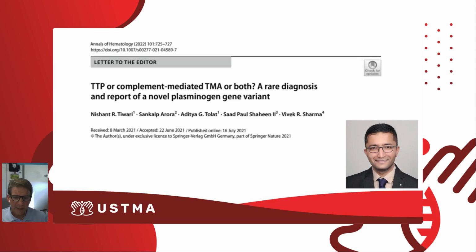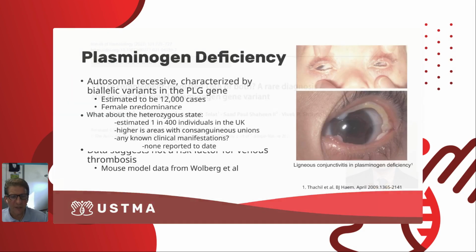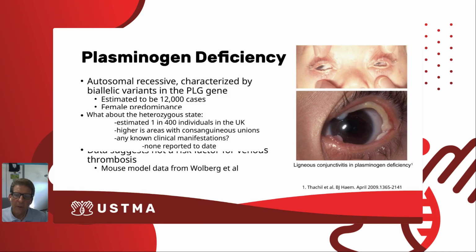Roughly at the same time, Nishant Tiwari, who actually was a medical student at the time and now is at one of our USTMA sites, the University of Oklahoma, doing his fellowship, reported something similar. It was an older woman who presented later in life, no problems during pregnancy, but a lower platelet count and greater degrees of renal injury, and raised the question, this is the way they put it, is this bridging both TTP or a complement TMA, HUS, or is this potentially something novel? So really along the same lines that we saw, and it's nice to see a different institution see something independently and sort of confirm what you've seen.